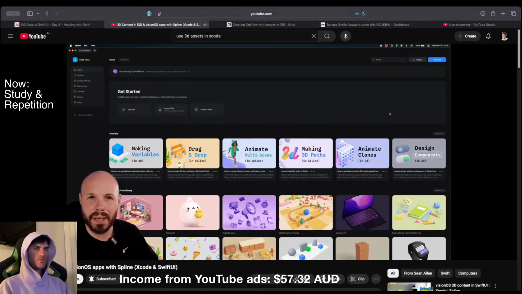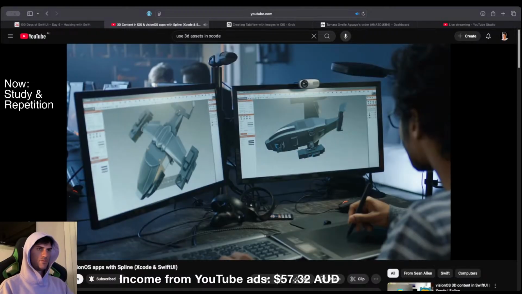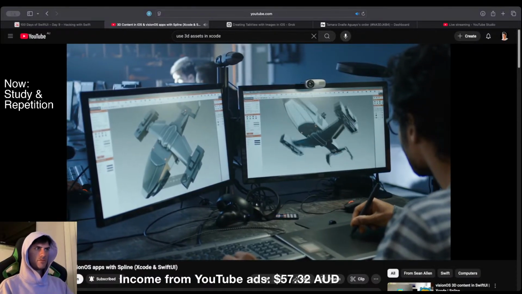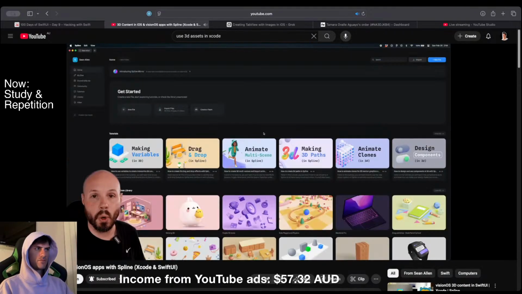But let's talk about you getting this 3D content, because you're an iOS developer. It's highly unlikely that you're also a very good 3D artist as well. So there's a few ways to go about this. Of course, you could hire a 3D artist if you have the funds for your app, or maybe you're at a company that already has one. Or you can use pre-existing content.